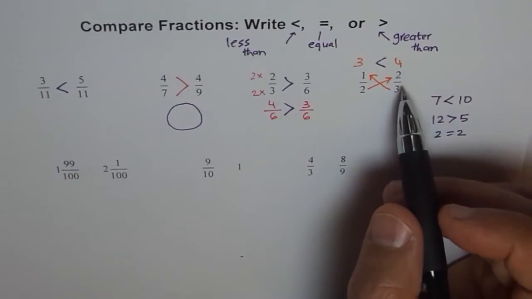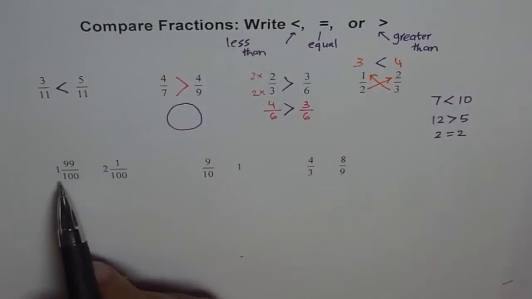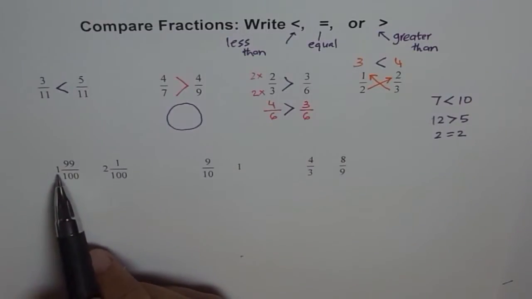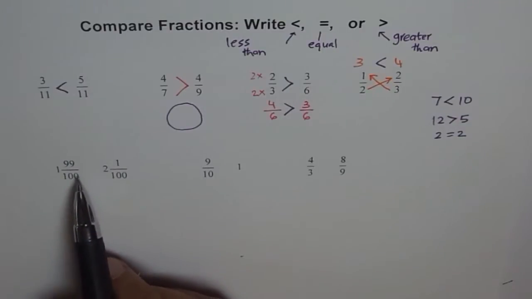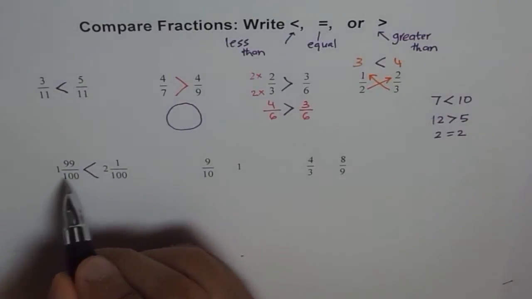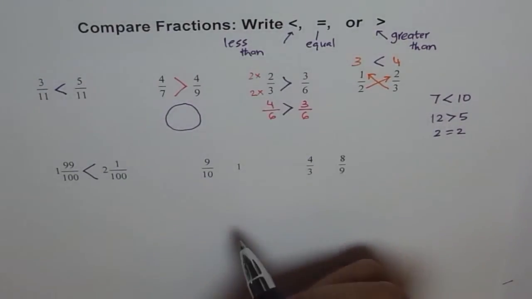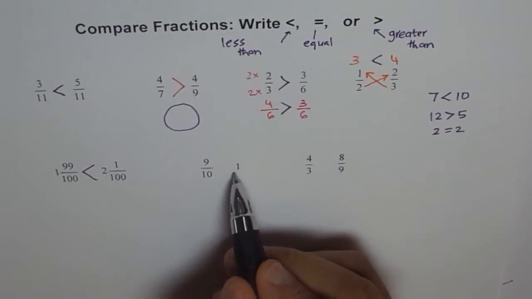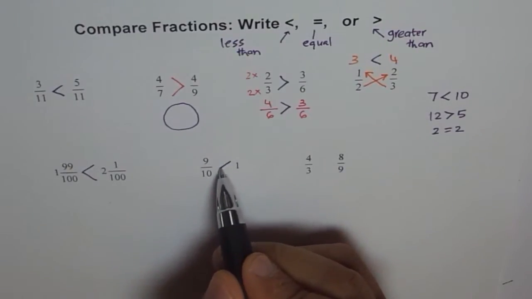Do you see that? Now, some more questions. This involves whole numbers, right? And 99 over 100 is a fraction less than 1. 1 over 100 is also a fraction less than 1. But this is 1 whole and this is 2 wholes. Of course, 1 is lesser than 2, right? And therefore, we can write this as this. 1 is less than 2. That is why. Correct? How about this? This is 9 out of 10, so it is less than 1, and this is like 1 out of 1, right? So this is much bigger than this. This is smaller. So here we write like this.